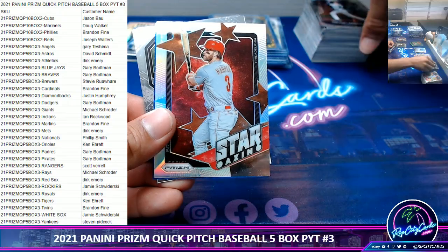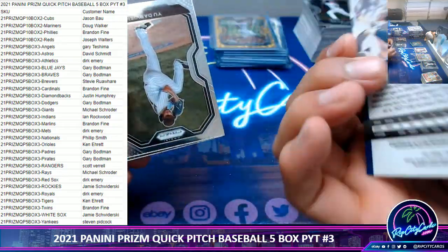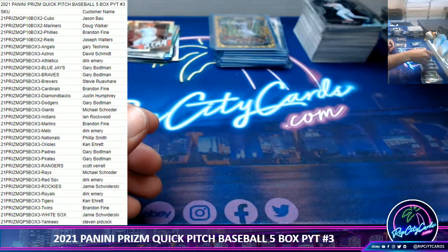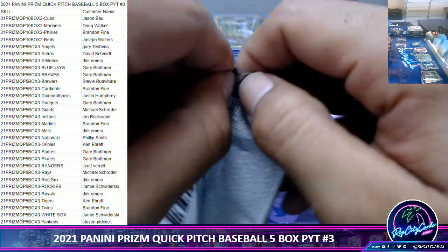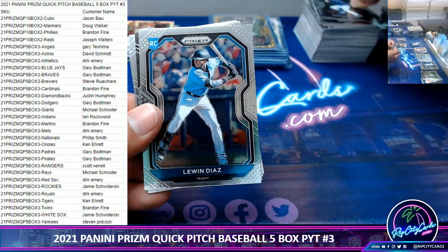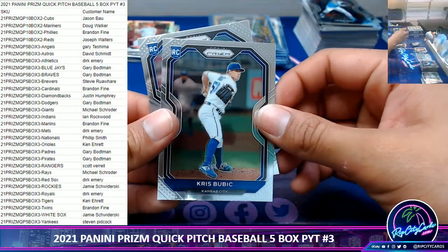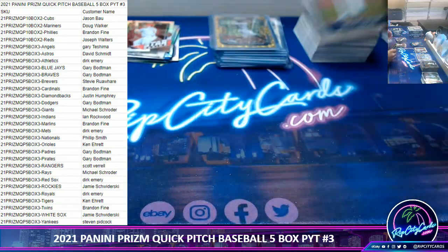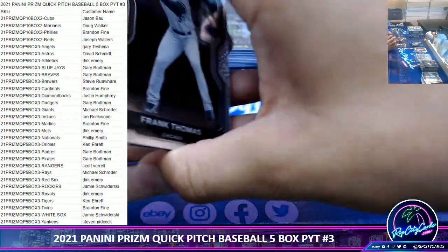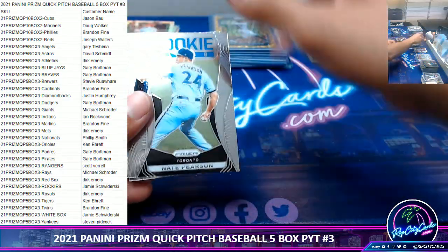Trevor Larnach, the Twins. Bryce Harper, silver insert. Carlos Correa, out of 199. Darvish, Derek Hill for Detroit. Zach McKinstry, Los Angeles. Luis Diaz, Miami. Chris Bubic for Kansas City. And Brady Singer for Kansas City as well. Jesus Sanchez, no number.